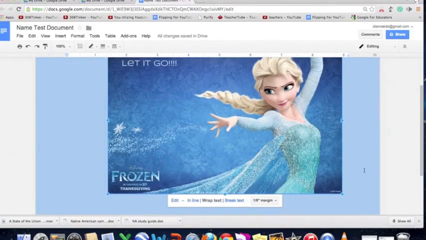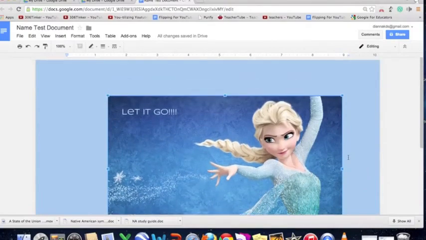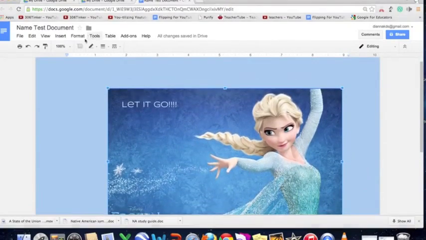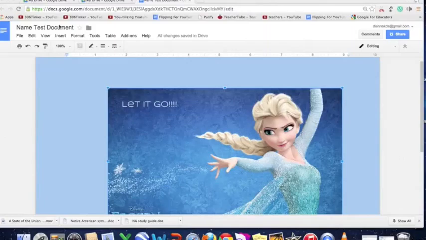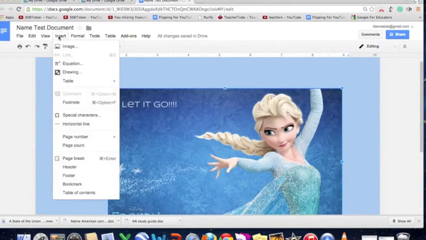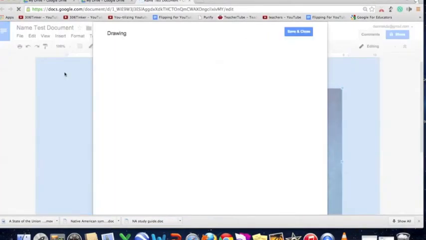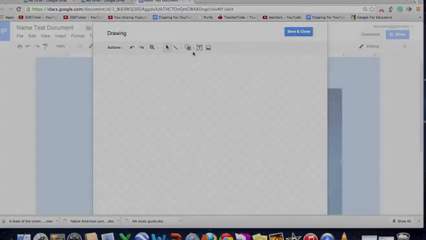And there it is. So I hope you find that helpful. You want to play in the drawing menu because there's other things you can do in there. Another thing is if you want to make your text vertical, then that's also where you're going to do that, is in that drawing menu. So if I went Insert, Drawing Menu, and clicked on Text Box.